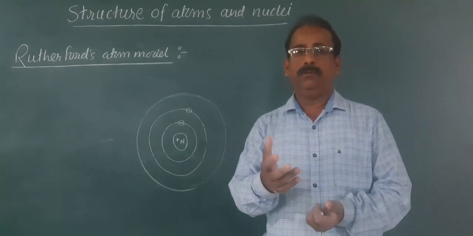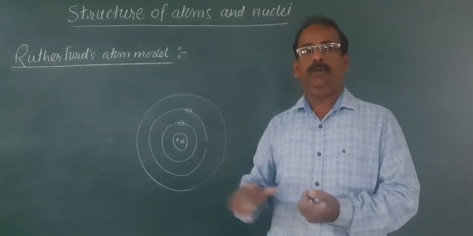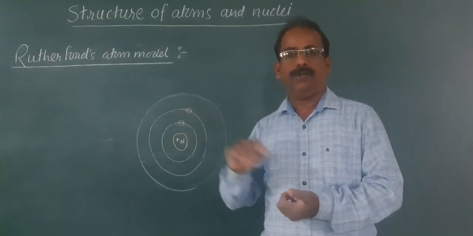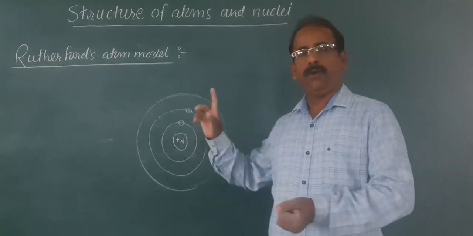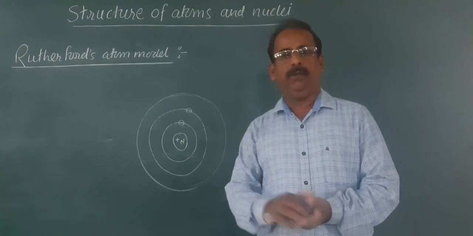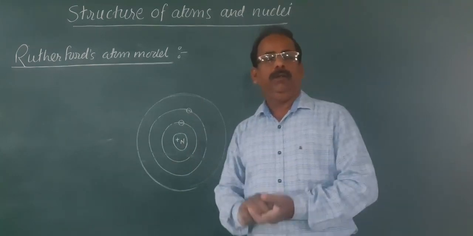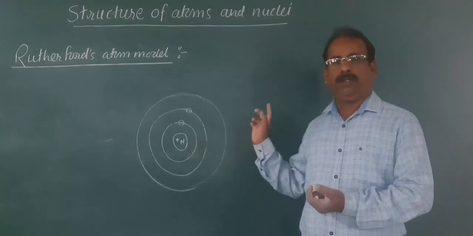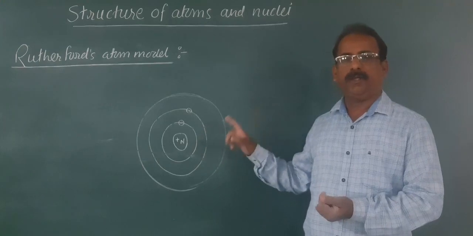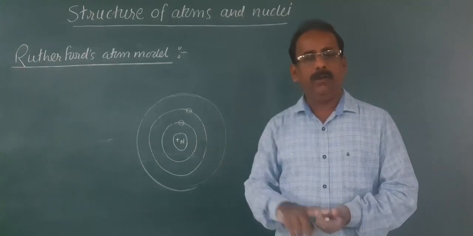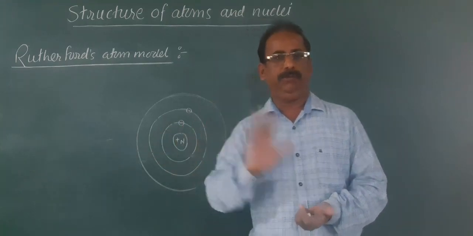revolving electron. Revolving electrons are accelerated charged particles. They are performing circular motion. Circular motion is accelerated motion. Means electrons are here accelerated charged particles. Therefore, if we apply Maxwell's classical wave theory here, then there must be the emission of energy radiation. There must be the emission of electromagnetic radiation from this revolving electron. This model does not explain anything about this.